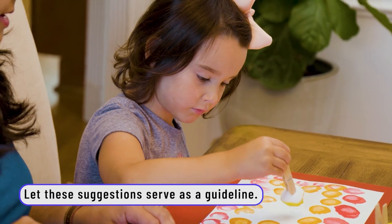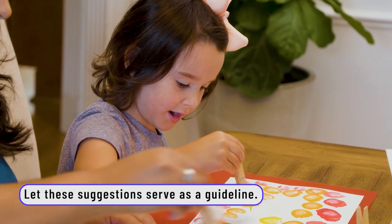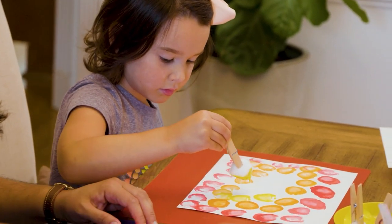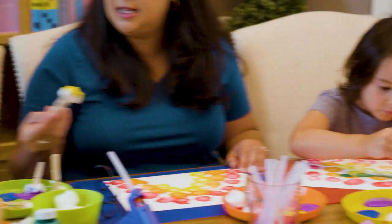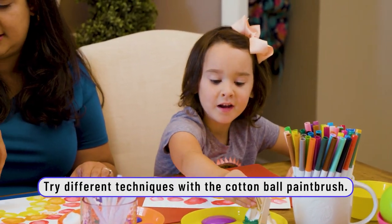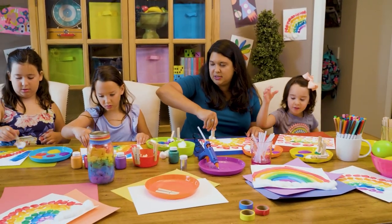You're kind of making a rainbow rectangle. Yes, I am. You're doing good. I know. That's okay if they overlap. It's art. It's okay. Try and see if you can take the cotton ball and instead of swiping it like a brush, see if you can do like this and make a twist. Can you twist and make a circle?